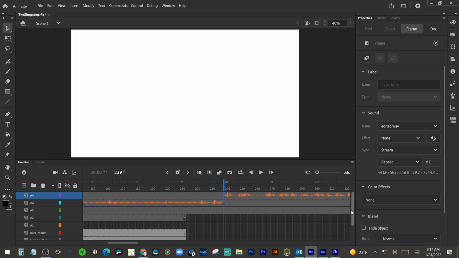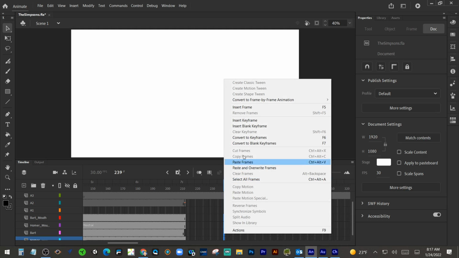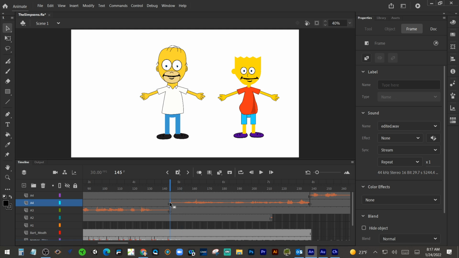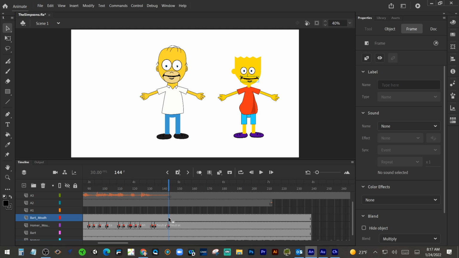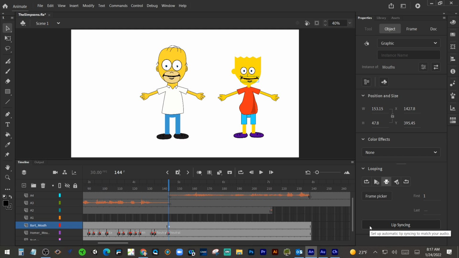And now all I have to do is go on these other layers. First thing I would have to do is fill them in so that the graphic still appears. And now, that's Bart talking in this part that I have here. So on my Bart mouth layer, at that point, I'm going to insert a keyframe, because that's going to be another placeholder for positioning. And then I would just go in here, select the mouth, go to my lip syncing. My poses are already set, and I just say sync it to A4, because that was the layer that I created with that part on it. Press done. And now it's going to apply that lip syncing for that section there. So now I would have him talking at that point.